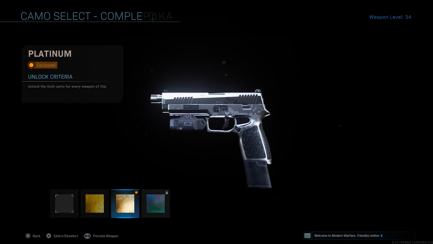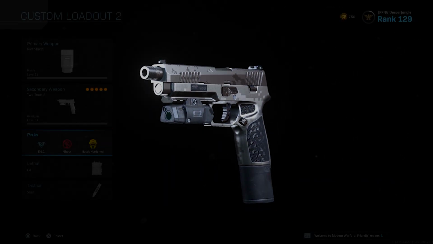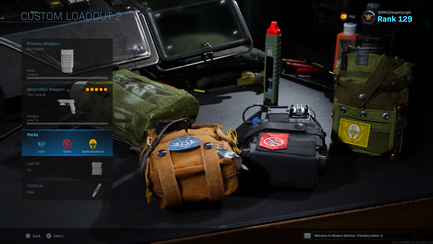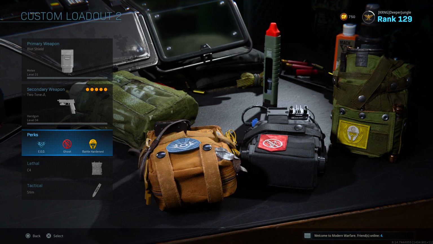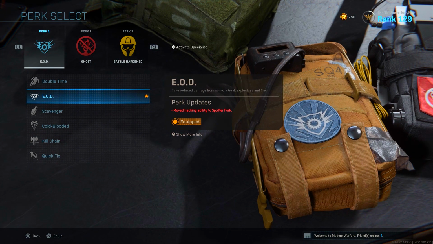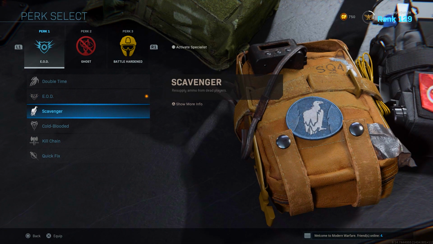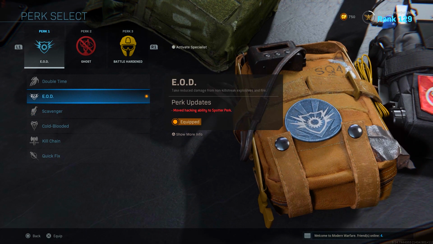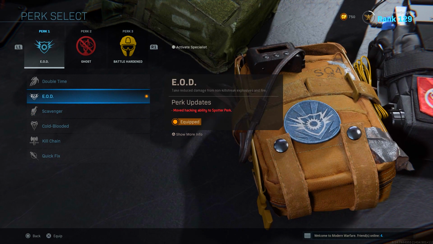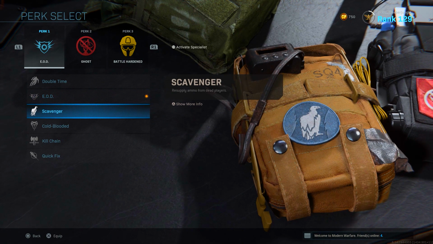Also, if you guys are wondering, I will also be using platinum camo on my M19, which in my opinion looks really cool. For my perk setup, I will be using EOD, Ghost and Battle Hardened. Now, of course, in today's video, I am going to be playing in the Shoot the Ship mosh pit, and of course, in that mosh pit, there are a lot of explosives, so that's how come we are going to be using EOD. Now, alternatively, you can always use Scavenger, so that way you don't have to worry about running out of ammunition. However, at least for myself, if I am going to be playing Shoot the Ship, a lot of the times I get blown up by a C4 or by a frag grenade or a Semtex grenade way before I actually run out of ammunition.